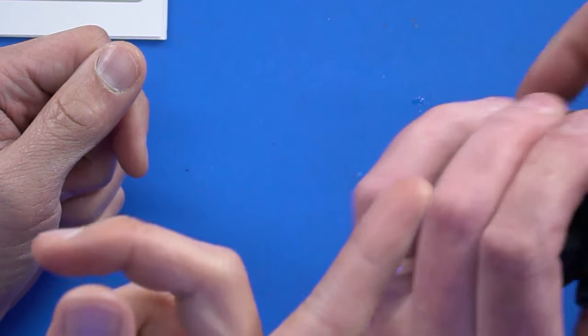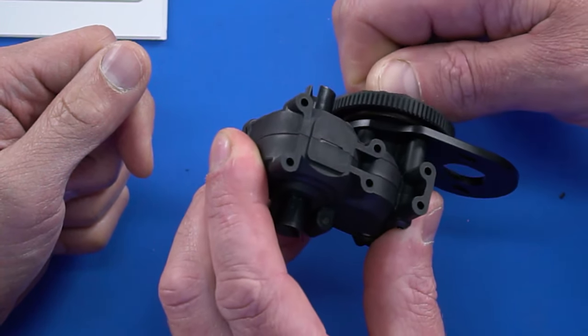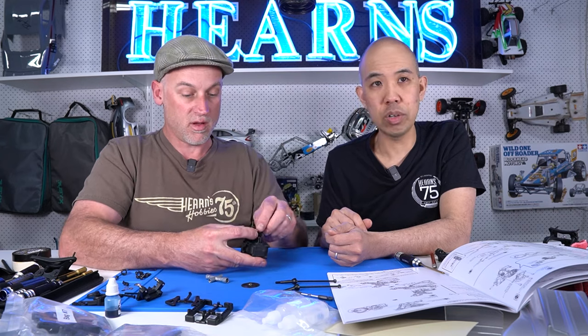All right, so you just have to be careful to get onto the flats on the shaft, right? Yeah, and if you look through the back of the case here, you can see that it is located, because it's only retained by the spur gear. Right. And we can see that it's in there and retained. Yeah. That's because you don't want it offset, right? No. If it was offset, it would just chew them out.